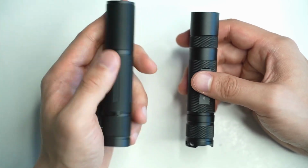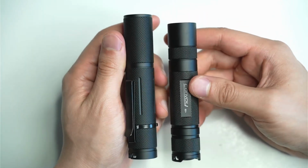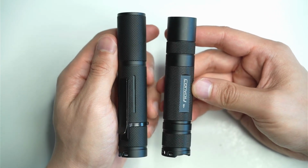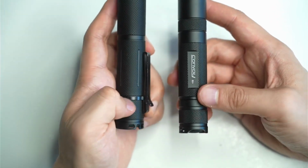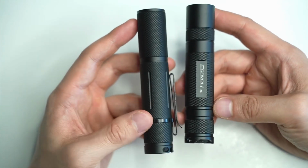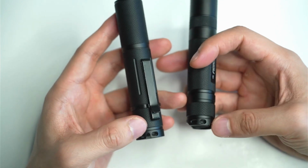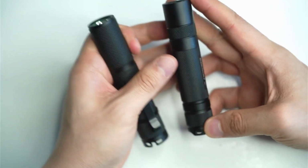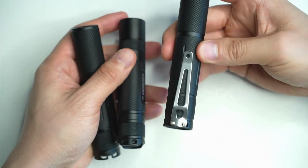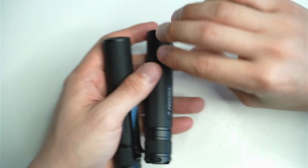I like the tube form of these lights as well. It just makes it very easy to carry around, so there's no issue there. Both of these are easy to carry around. There's also an area here which you can attach a little pocket clip. Now these are purchased separately from Convoy. There's also a little area here on the back that you can attach a lanyard or a metal clip. So there's an example of where I've screwed in a metal clip there.